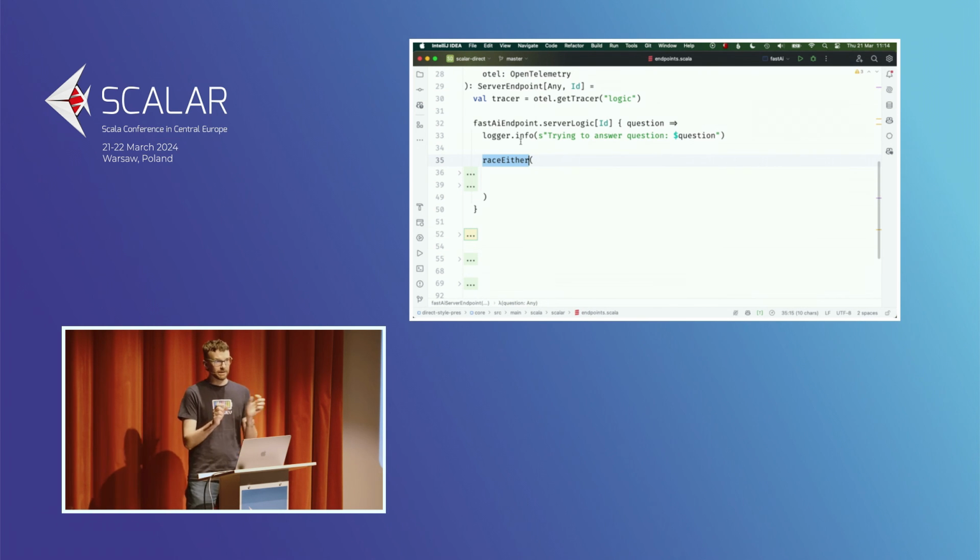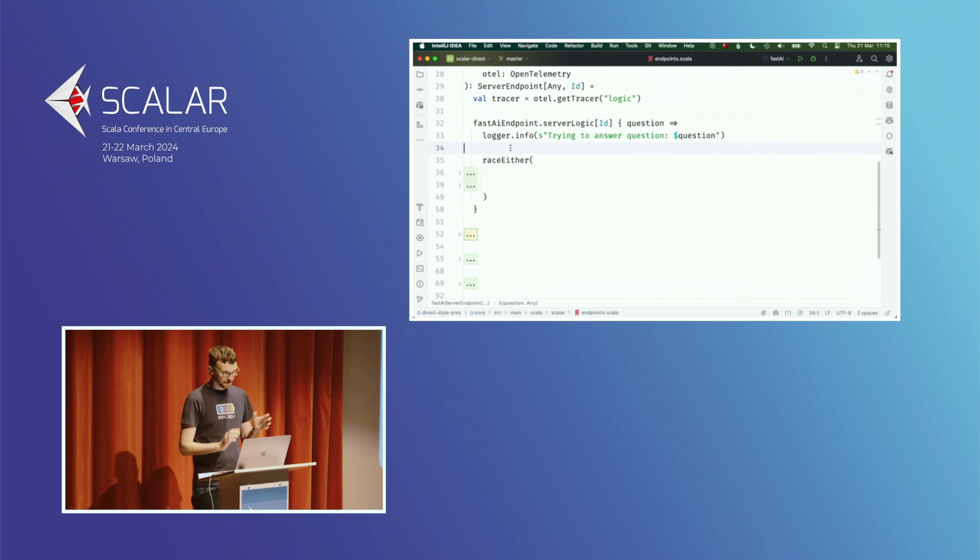So there's a couple of variants of these race methods. Sometimes success means that it produces any kind of value. Here we are not really interested in any kind of value; we are interested in successful values, right? Our cache lookup might end up saying there's nothing in the cache. That is a successful result in a way, but it's not what we are interested in, right? We are only interested in the case when things are in the cache.